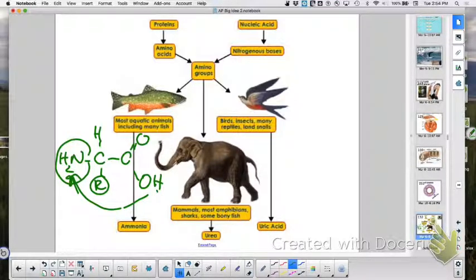NH3. Remember, deamination for us occurs in our liver, and it's our liver who will convert it to urea, which requires energy, but then in excretion you need less water. What's something that requires more water but less energy? Ammonia. What requires the most energy and the least water? Uric acid, which is really good if you lay eggs, because the nitrogenous waste that you make as you're using up the yolk, as you're developing, can be a solid, a precipitate.